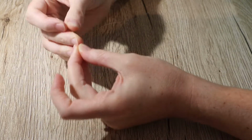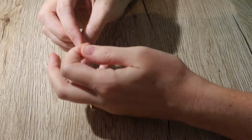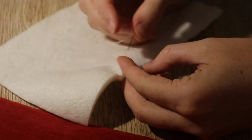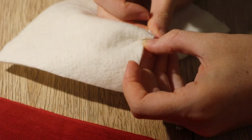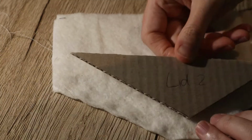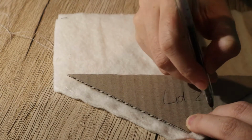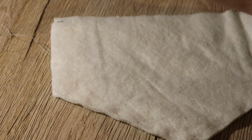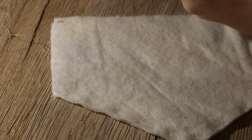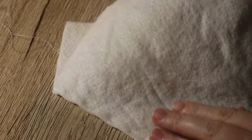I wasn't sure how it would come together in the end, so I just started by basting together the batting and the cardboard. For the lid, I ended up trimming back the cardboard a little bit just to leave more space for a button or buttonhole, as I wasn't really sure how I wanted to close it in the end.